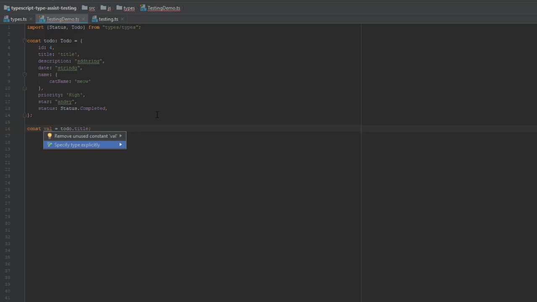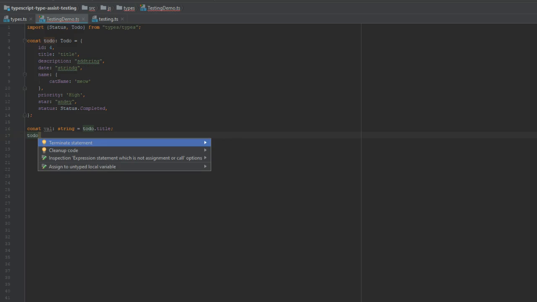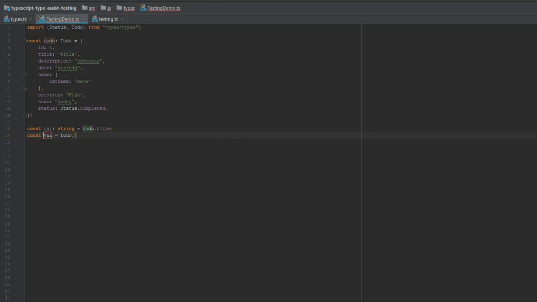That allows you to specify the type explicitly. Say this is a string type, and the reason for this intention is just to allow you to do it without having to take your hands off the keyboard, because you can do that and then you can rely on the built-in IDE intention to put in type information if you want.